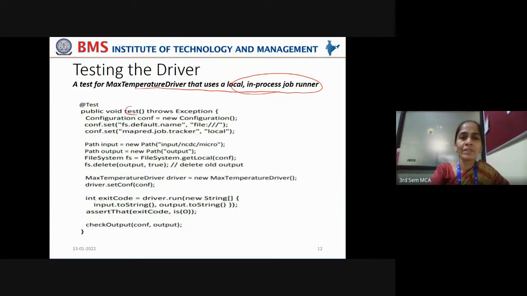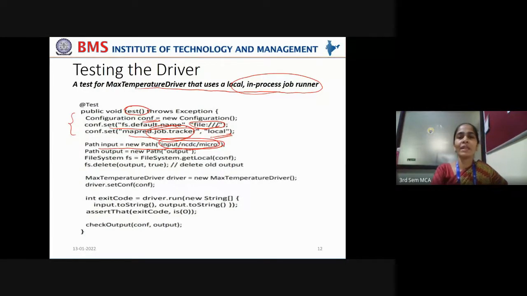The test method is defined here, which will create a configuration object, and this configuration object is set to use the local machine as the job tracker, because it is being run at a local scale, as in a pseudo distributed mode. For this we pass the path.